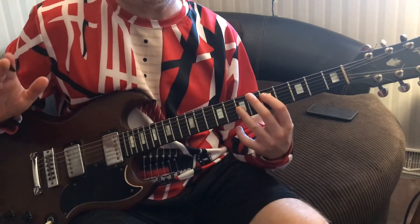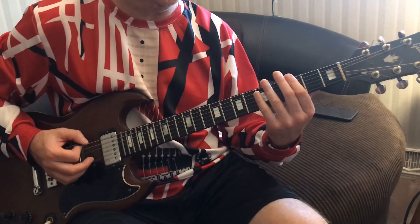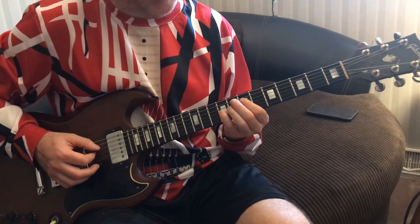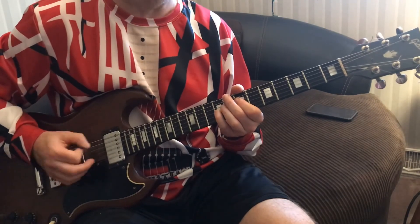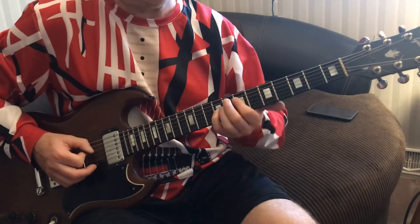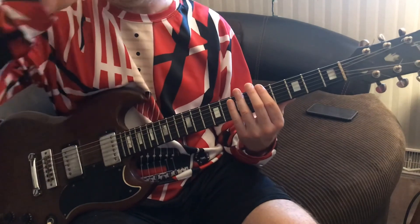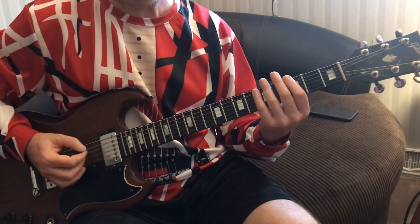He's going to do the same thing — you've got to listen, this is the weirdest part. We do the five, the three on the sixth and fifth strings, back to five seven, then we're going to go three seven — up here on seven nine on the fourth and third strings. Then he does the same thing again: seven nine, slides to five to seven, try to get that harmonic in. Then five on the sixth and fifth strings, going five seven six five three. That's the weirdest part.